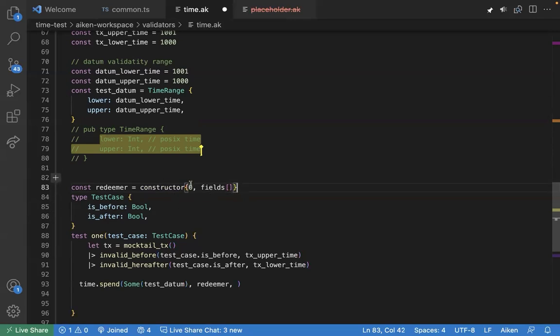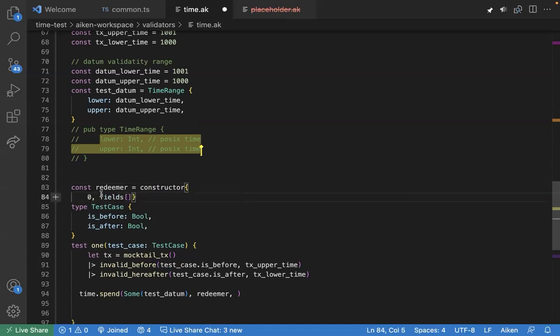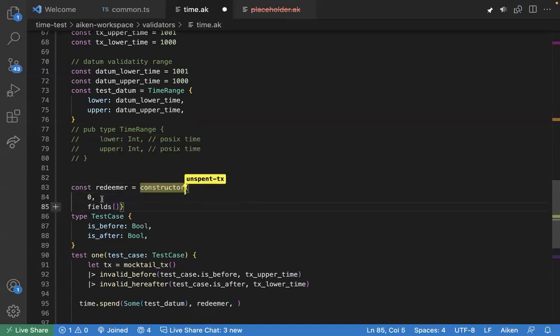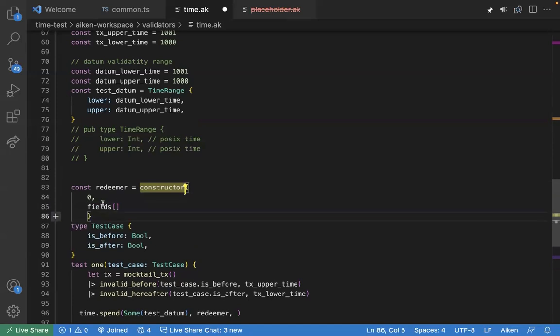All you're doing is just this, right? You wrote constructor. You need the constructor here, constructor zero. I feel like that's a Mesh thing, but I just don't know. Constructor is standard in Aiken as well, or at least some alternative. I think the word constructor exists.